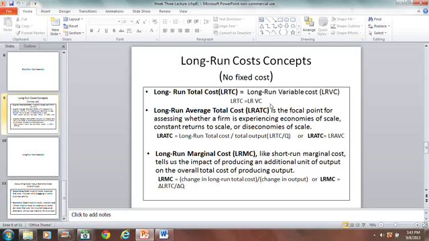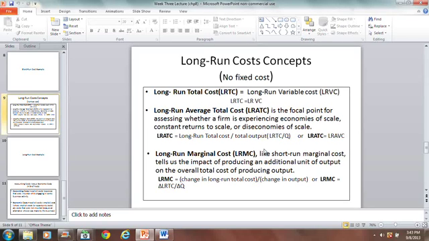Economies of scale, of course, is where, as you produce output over a certain range, your costs on average tend to drop, which is a good thing. Constant returns to scale is where in the long run, as you produce output, your costs kind of plateau. They become kind of constant. And diseconomies of scale is a bad thing in the sense that as you produce output in a diseconomies of scale range, your costs on average tend to go up. So as you're producing more output, it's costing you on average more and more to produce each subsequent unit of output. And that's a bad thing because it means that your competitive position could be compromised.